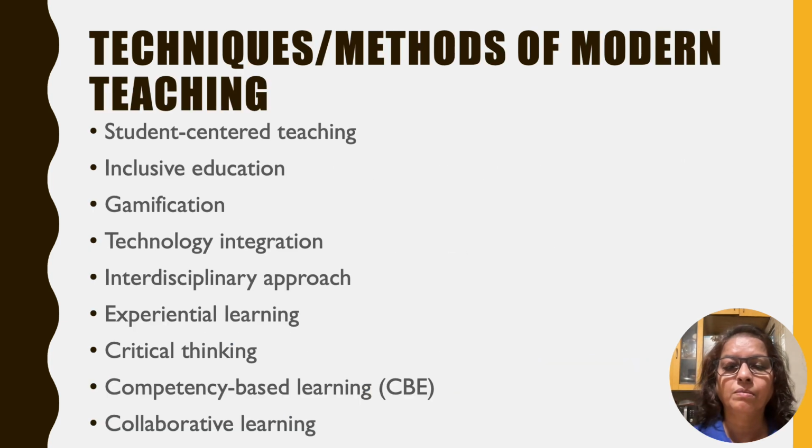The techniques or methods of modern teaching. Modern teaching is student-centered teaching. It is inclusive because everyone's doubts are cleared. Then you have student-centered teaching, which is obviously student-centered teaching. Inclusive education means like MOOCs or Swayam, where everyone, including the people who cannot access education, are provided with education.